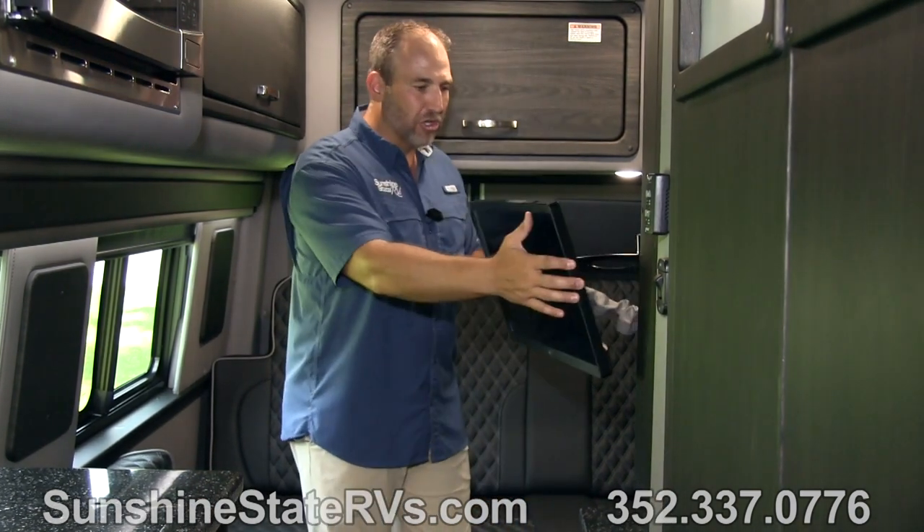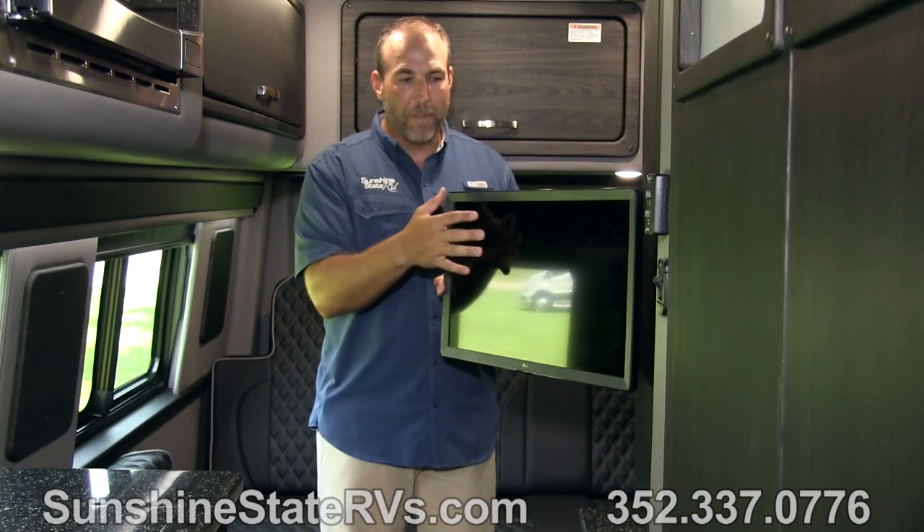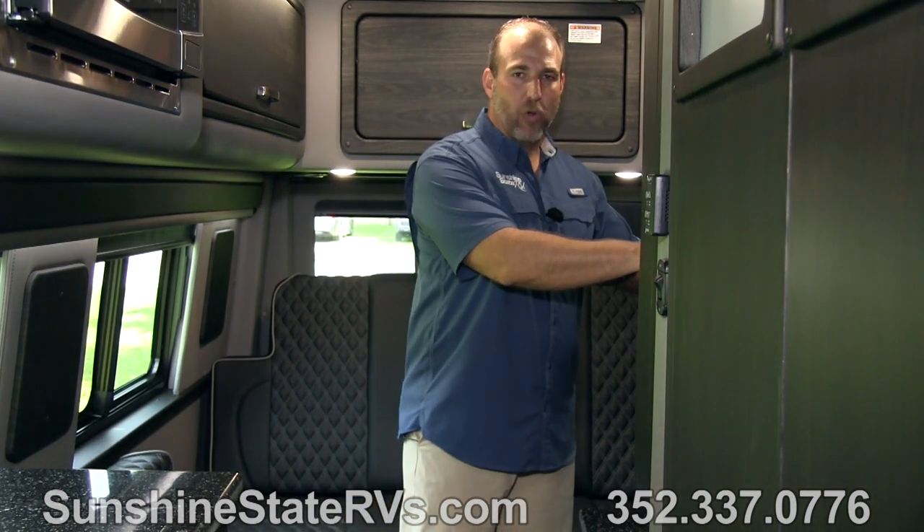There's a 32 inch smart TV up front and also a 24 inch LG smart TV back here. This can hook to your computer, to Amazon, Netflix, Hulu - whatever you want. And when you don't want it, it just goes right out of the way. When you want to use it, it swivels, you can move it. Something else pretty cool - there's a big Firefly control panel up front. That Firefly controls everything in this RV from the lights, to the tank levels, to the battery, to the air conditioner.